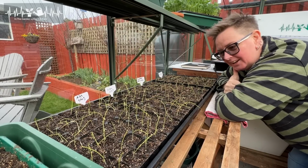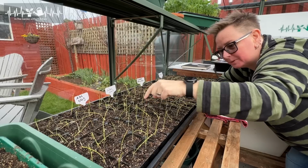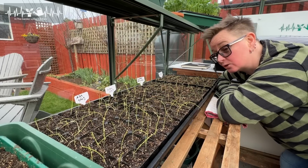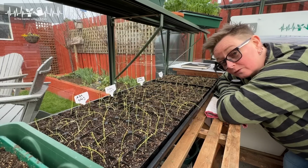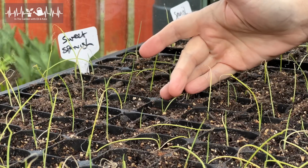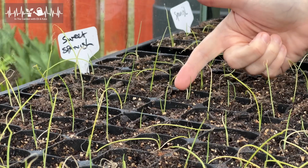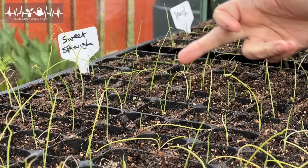As you can see, there's quite a lot of fallen over, little pathetic looking things here. However, when we go in close, what we can see is it's those first leaves that have fallen over, and there's lots of new growth coming up. So let's go in real close. So look at this, you can see here, second little set of leaves are all coming through. Same on this one, and pretty much it's the same with them all.